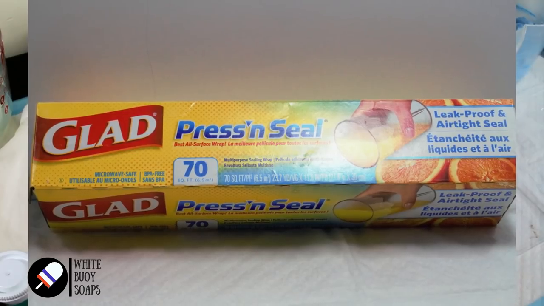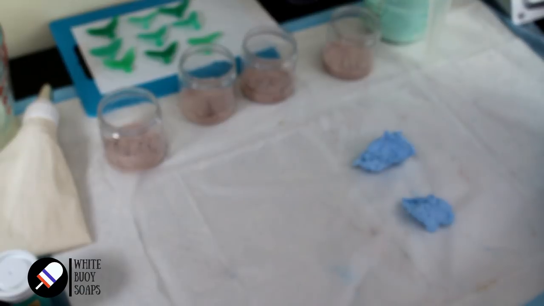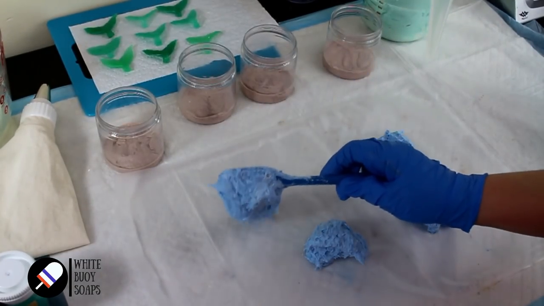And now for the pressing seal, just put a little bit on each spot here. Do the same thing with the other color. I don't want it to be perfect. I don't want it to be uniform.